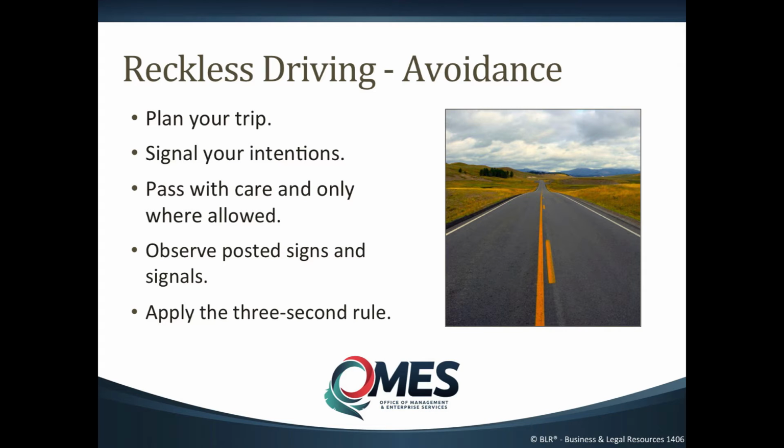Simple. Just note when the vehicle in front passes a traffic sign or utility pole. Then slowly count: 1,000, 2,000, 3,000. If you pass a sign or pole before you've counted 3,000, you are too close. This approach will keep you focused on your driving and prepared for anything that might occur on the road.